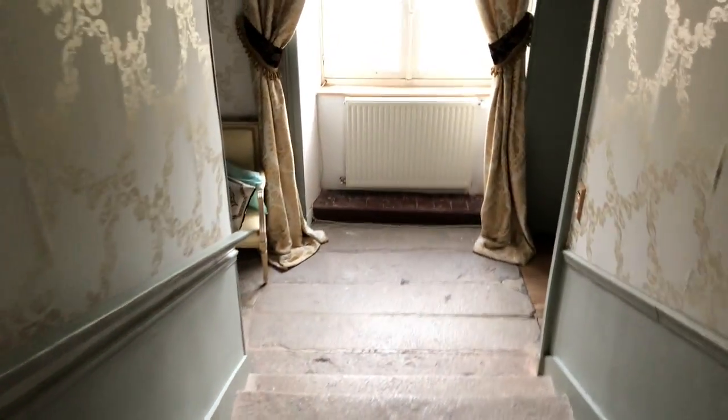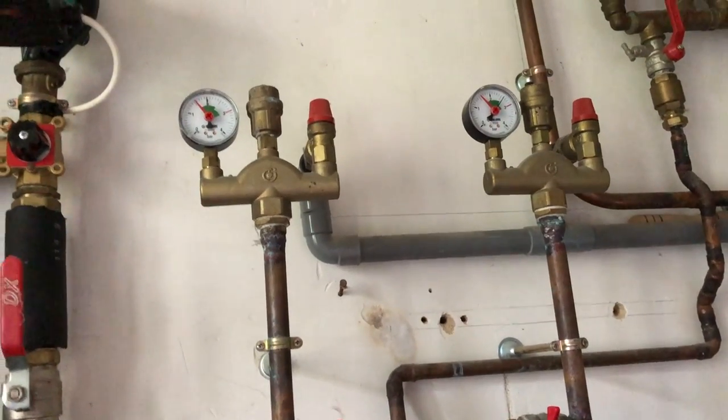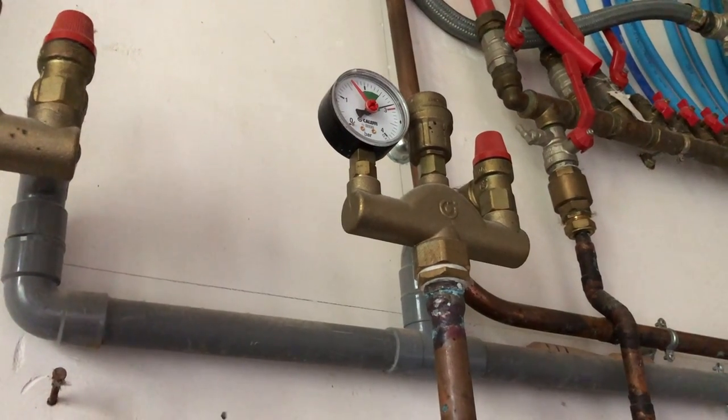Why does it always turn into a bigger job? It's not the one on the stairs. Do you have any idea how many radiators there are in this house? 20 radiators checked so far and they're all fine. I'm beginning to think there are too many radiators in this house. It is my expert opinion that it's not in any of the radiators, so the problem must be in the underfloor heating. I think I can probably only blow that air bubble out with added pressure. There's the pressure gauge - let's try and push that up a bit.